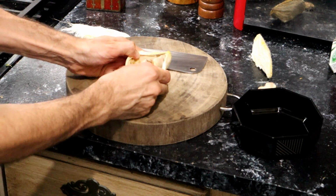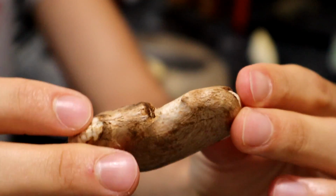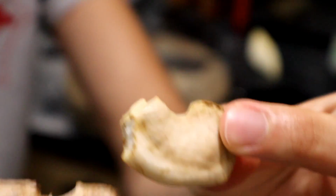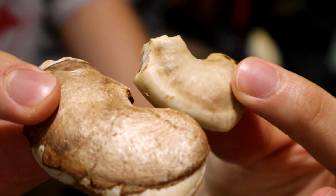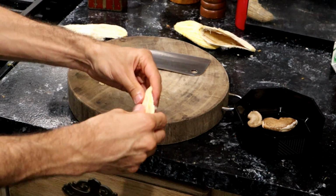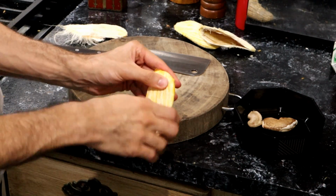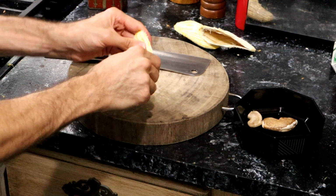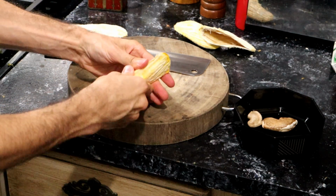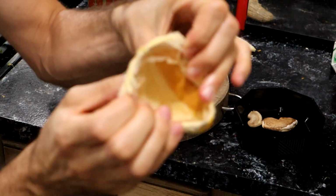And to do that, that's what you got. That's a pretty big one. The other one I was showing earlier is not so big. This one actually has nothing in it. It's not broken open or anything, but I can feel right now there's nothing in here. So yeah, this one doesn't have a kernel whatsoever. In fact, you can see no kernel at all.